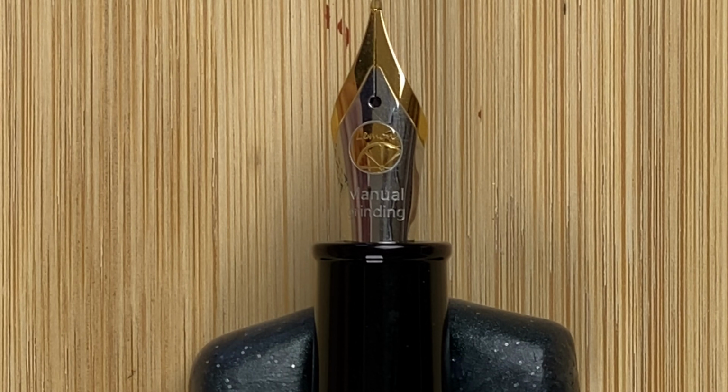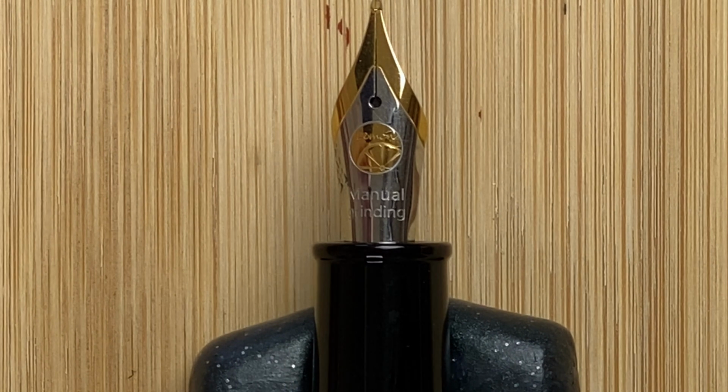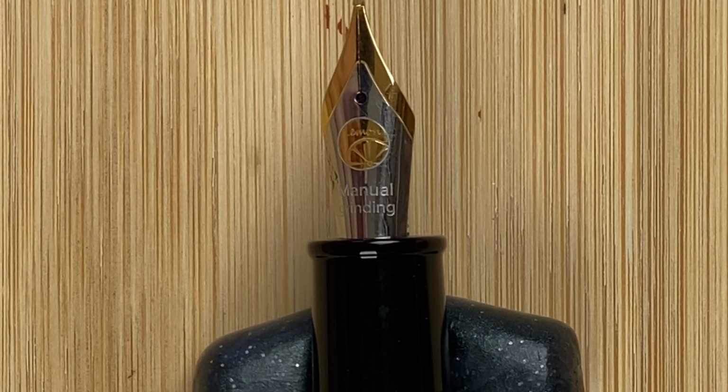Then we come back to that steel colour. We've got the Moonman logo, and then below that, we've got some writing. I'm just going to pick this up because I can't read the writing. Okay, looking at that, the writing is manual grinding. I know, my old man eyes. I struggle to see some of these nibs sometimes. Let's pop the cap back on, and we'll do some size comparisons.